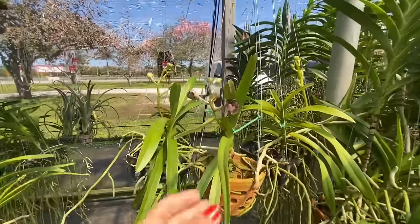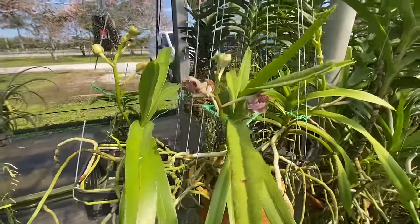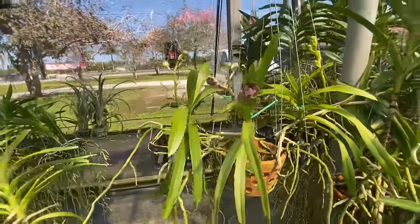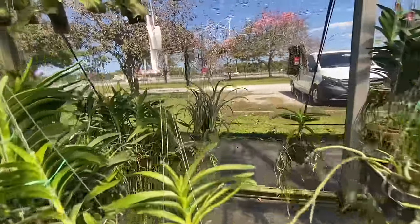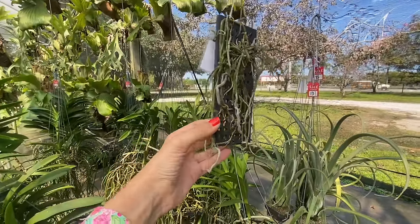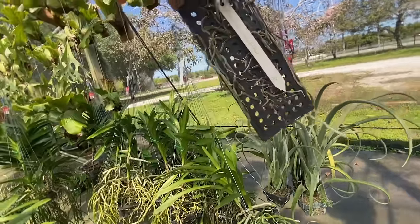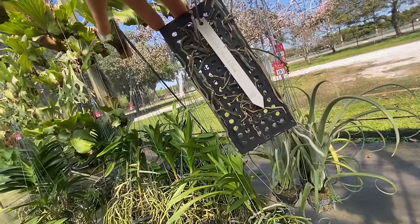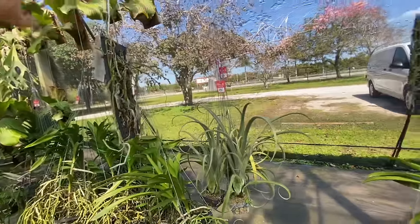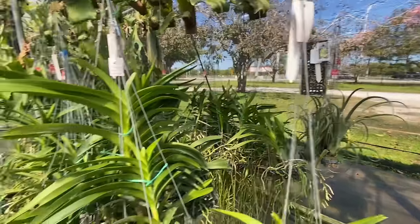So here you have, what is this? A Xena. They're just opening up or in bud. Xena, and the one in the middle I think is different, but I don't see the tags. These are on sale. What is this? Little tiny cute with 5 spikes. I don't know what this is. On sale for $35. Ooh, Chilochista. Verdiflava. Wow, wow, wow. That is pretty amazing how they have those in spike on sale like that.